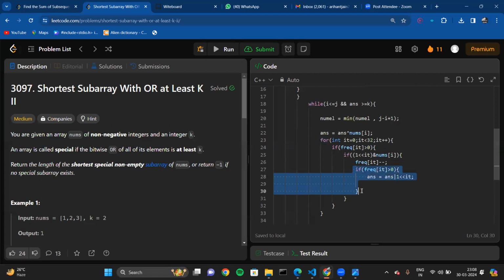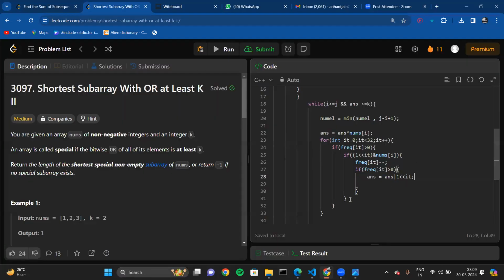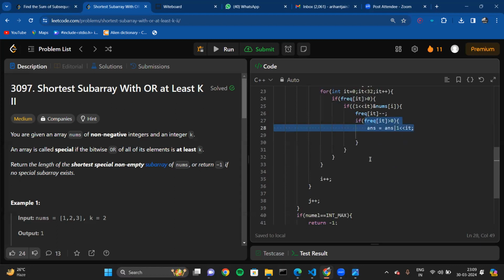And if it is still greater than 0, then we OR it up again into our answer. For example, in this case, the frequency at bit 0 will be 2, but we reduced 1, so 1 remains and we need to OR it back.